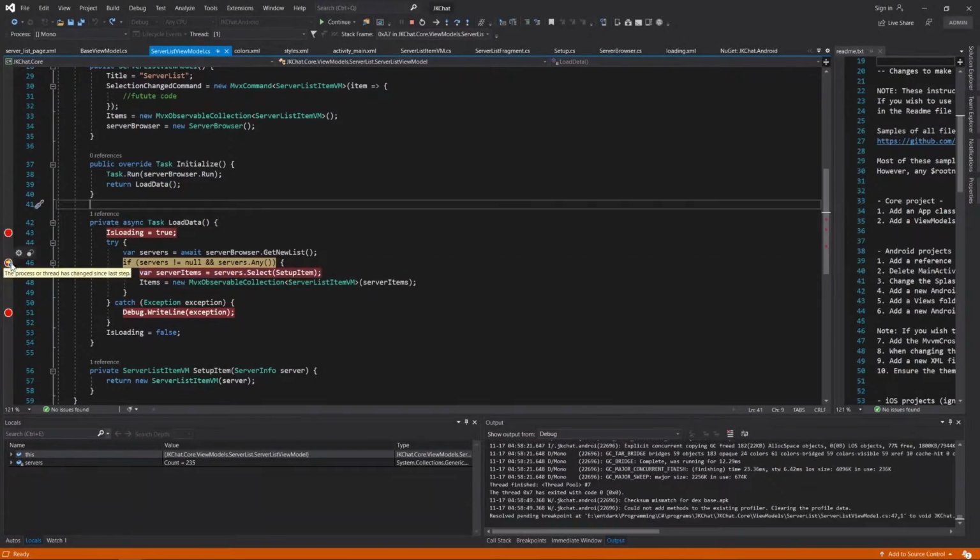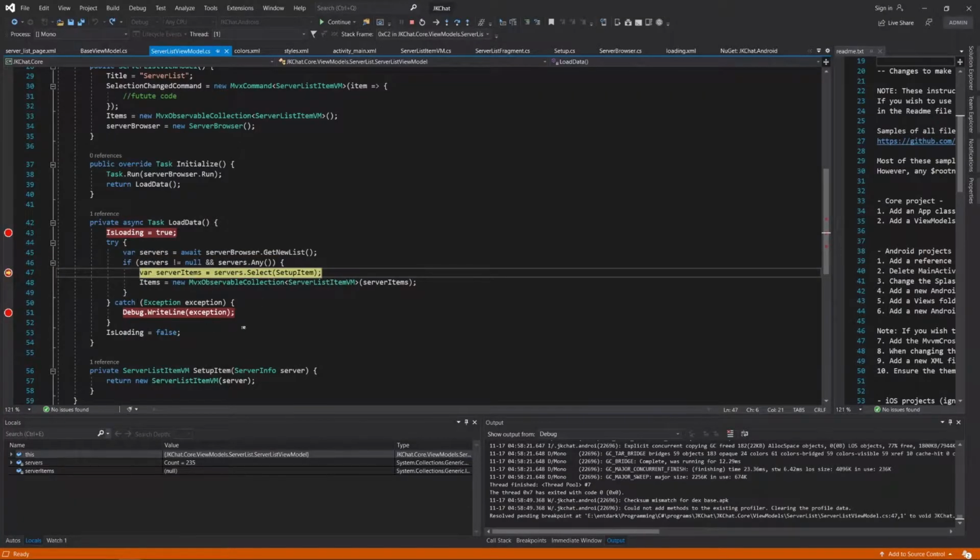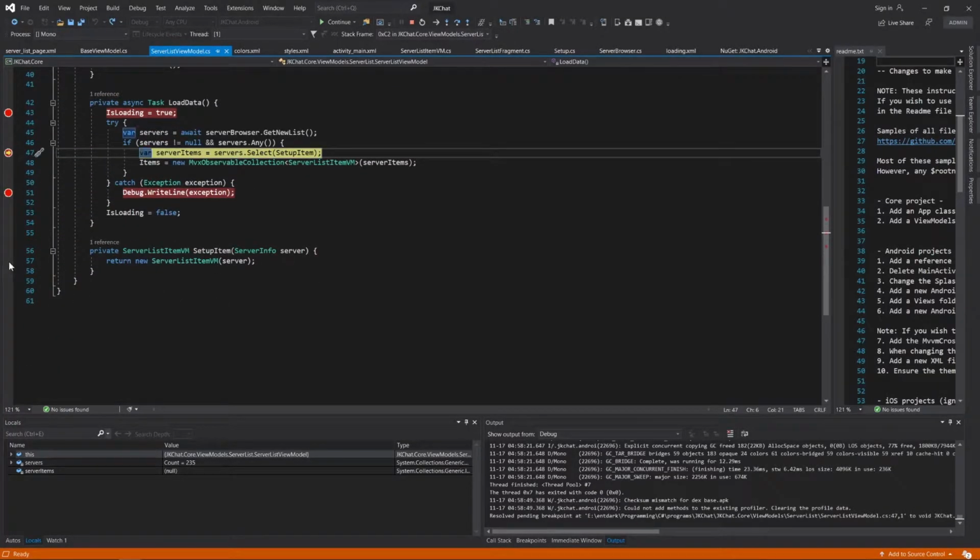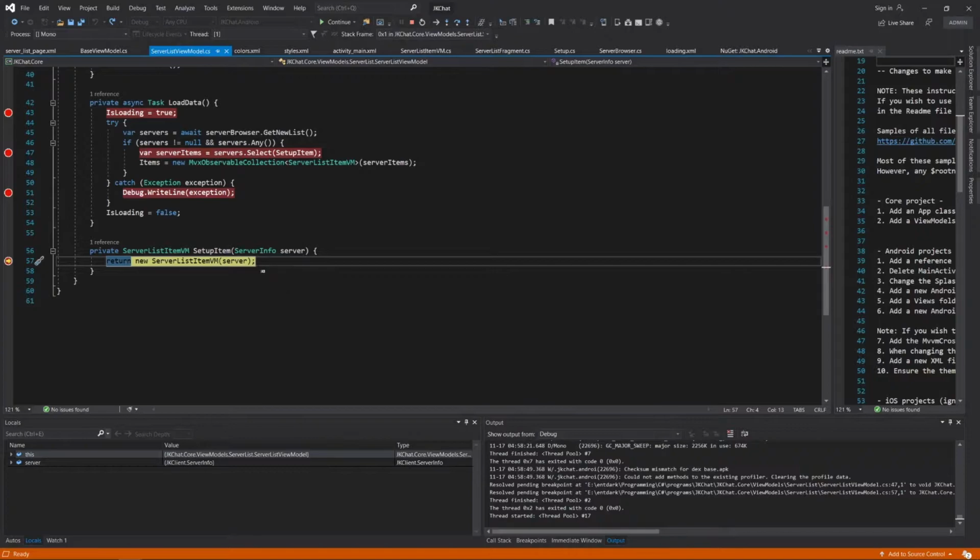Oh, okay, let's get here. Set up item server.